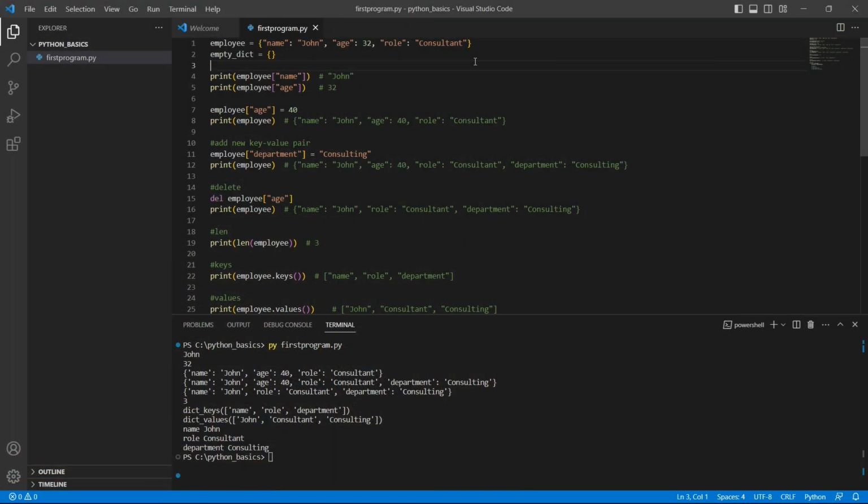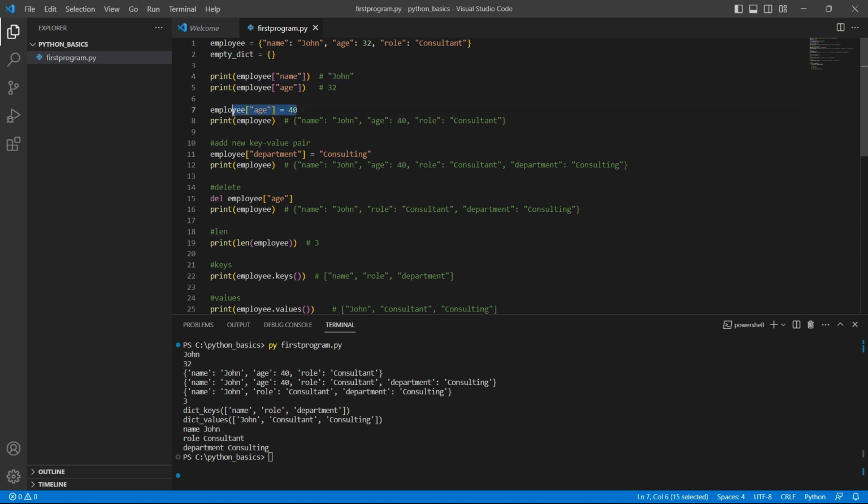A dictionary is a built in data structure that stores a collection of key value pairs. Dictionaries are also known as associative arrays or hash maps in other programming languages. You can create a dictionary by enclosing comma separated key value pairs within curly braces, with each key value pair separated by a colon. You can access values in a dictionary by using the corresponding key inside square brackets.